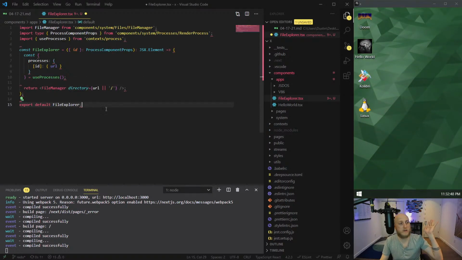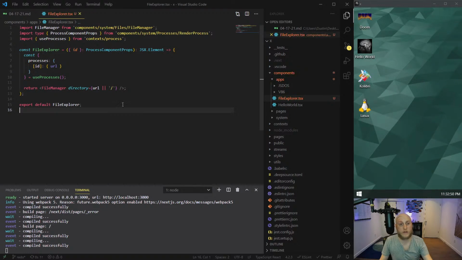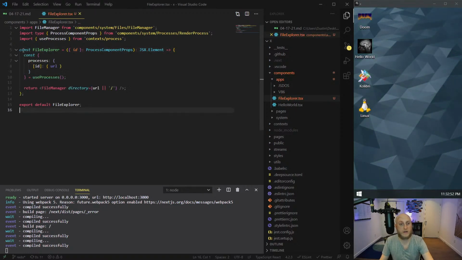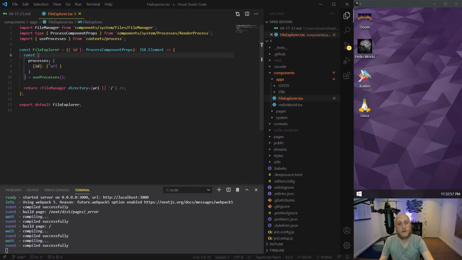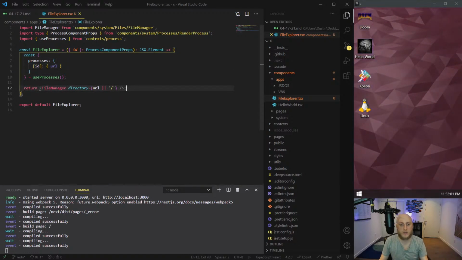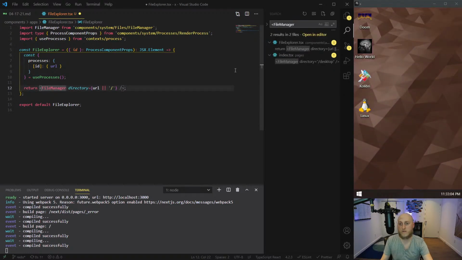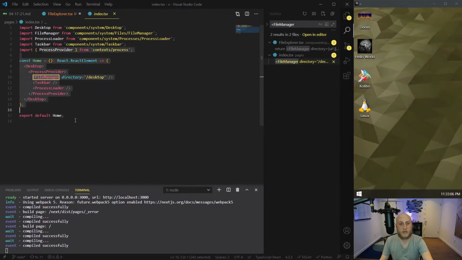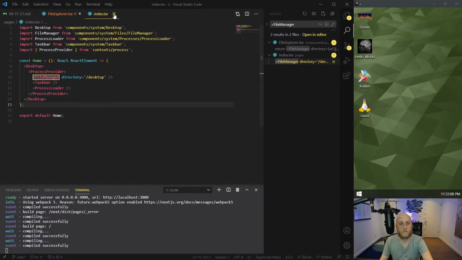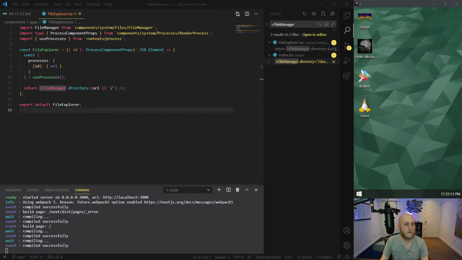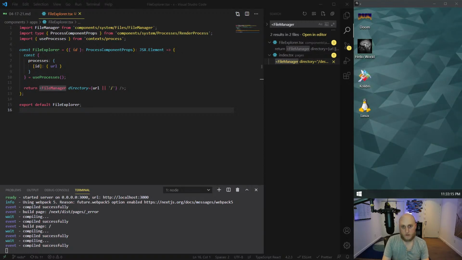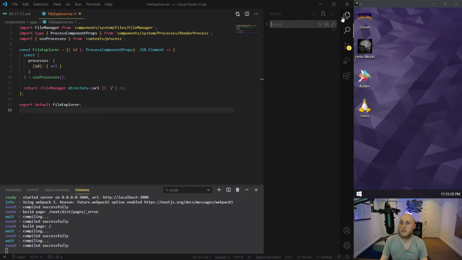So we see it here. It's like 15 lines, and it's mostly boilerplate. It's the same basic idea where you get your component, we get that ID that we get from every app, we get the URL based on that, and then we just pass it into the file manager that we're already using. Remember, we're already using this file manager in our index for the desktop. So now we're just going to say, hey, do whatever URL you get passed, actually. And let's move on to the other pieces.